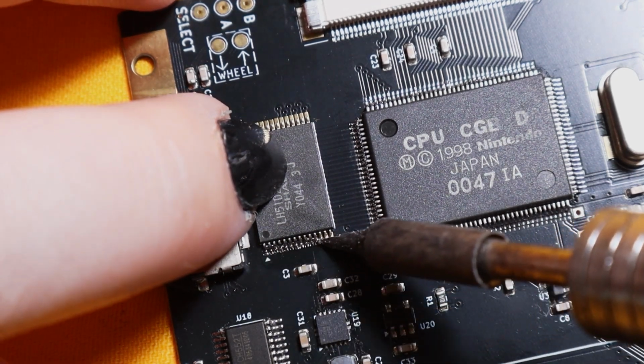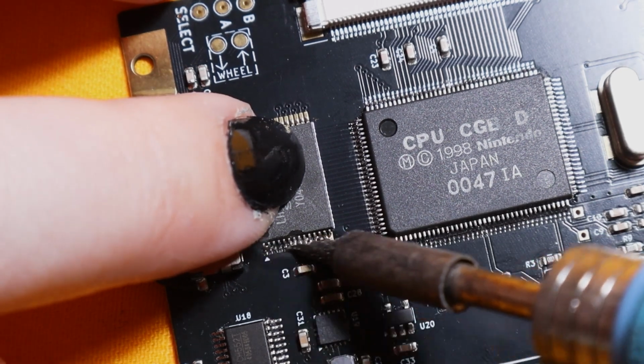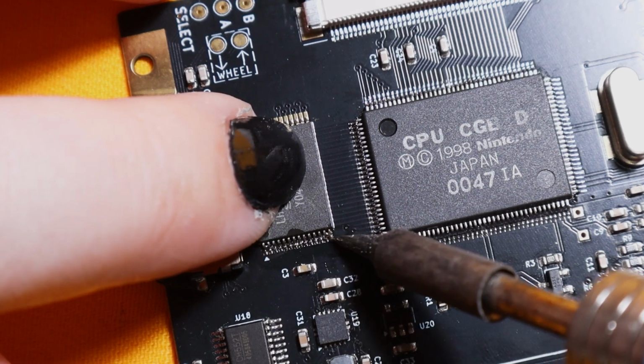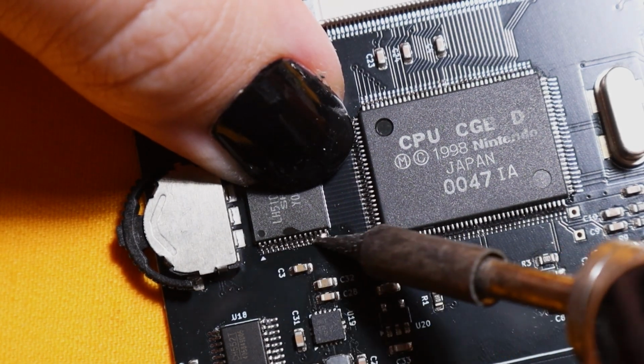I used my iron a little bit lower, it's 330 degrees Celsius, and I just use a little bit of flux and try to get out the bridges. I didn't do the cleanest drag solder job here, but hey, that's okay, we all have skill issues sometimes.